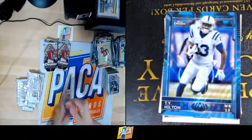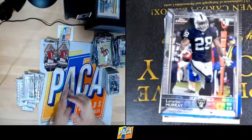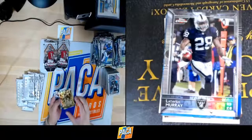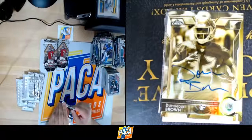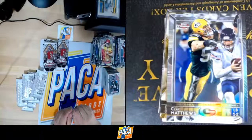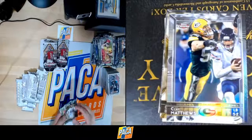Latavius Murray. Buccaneers, Sepia Auto, numbered 57 out of 150, Dominique Brown. Clay Matthews for the pack. So he hit some pretty darn good color. Multiple color autos out of this case. And a little bonus hit for the Steelers, Jesse James.